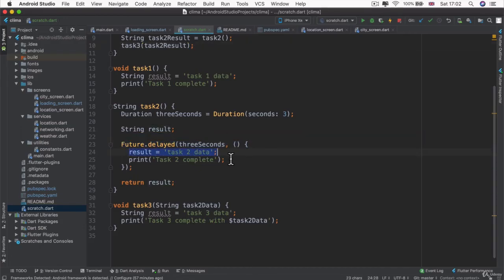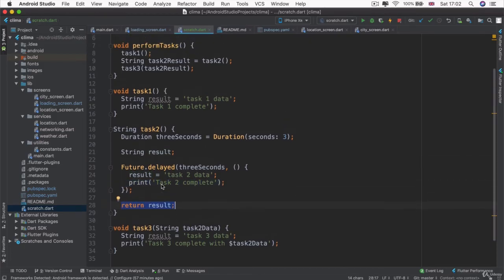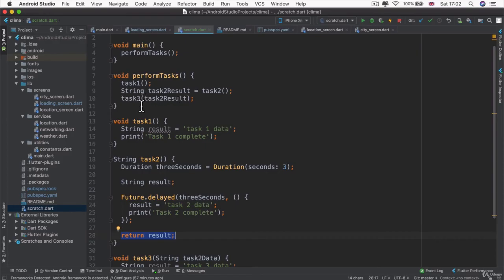Now, once it's done though, it's going to assign some data to a string called result, and then it's going to print that it's completed and also output result. Now at this stage, we're going to take that result and bind it to a new string and then use that as the input for the next step, which is inside task 3.